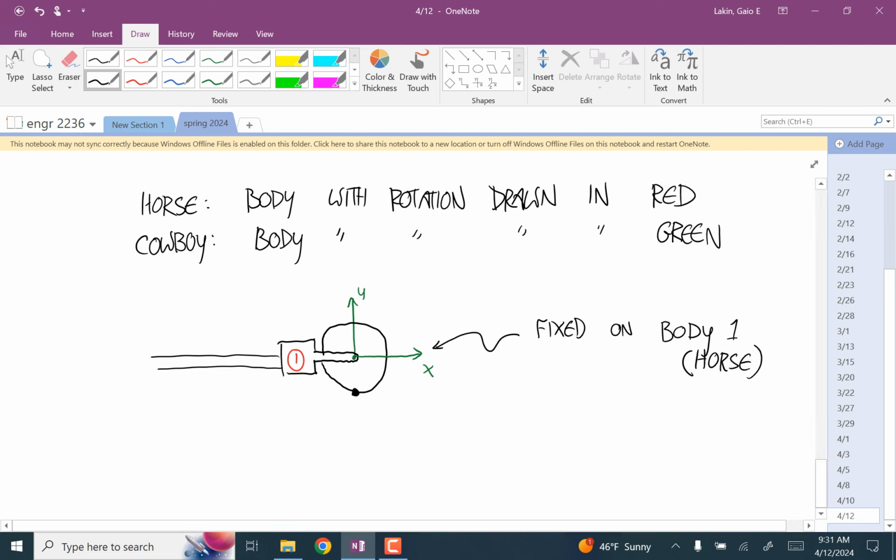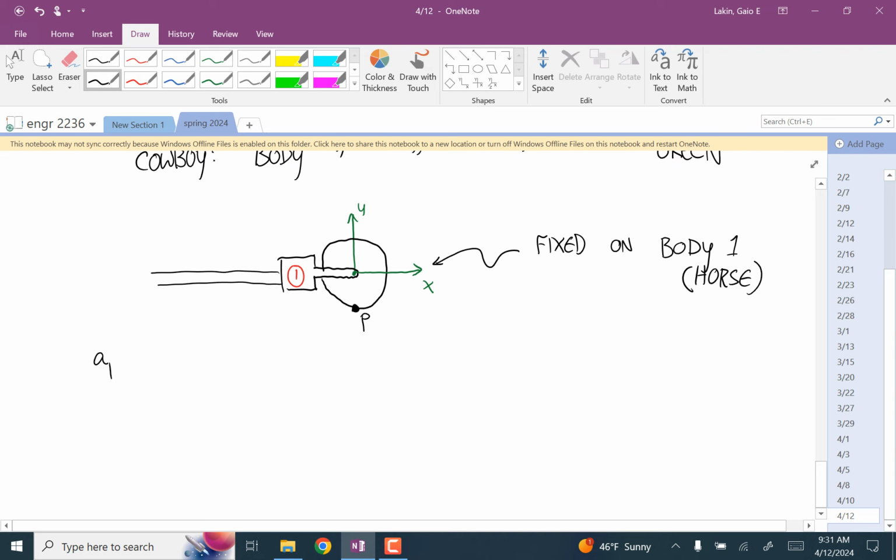Okay, so let's start filling this out now. We're going to calculate, so if this is p, the acceleration of p is equal to, that coordinate system is rotating, so it's going to be equal to the acceleration of p observed in the coordinate system plus omega dot cross position vector plus 2 times omega crossed with the velocity vector of p that's observed plus omega cross quantity omega cross p.